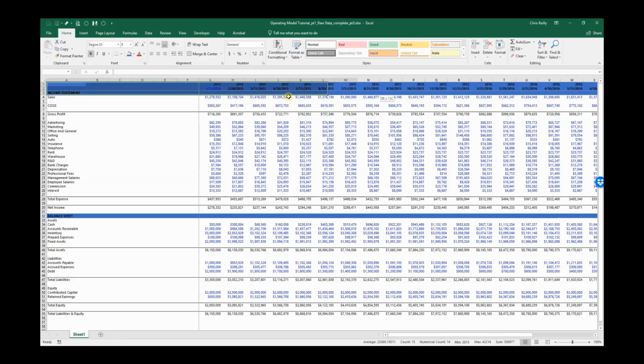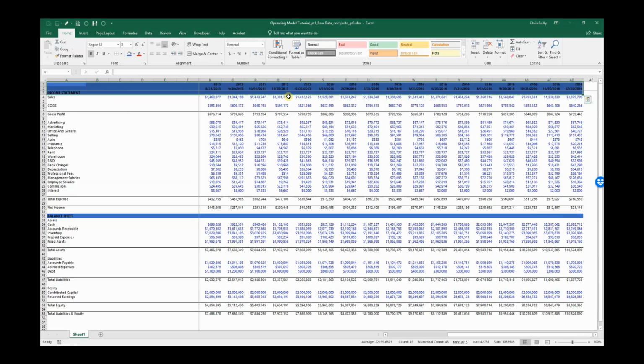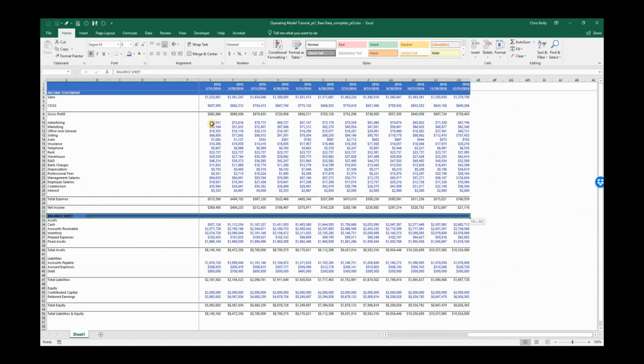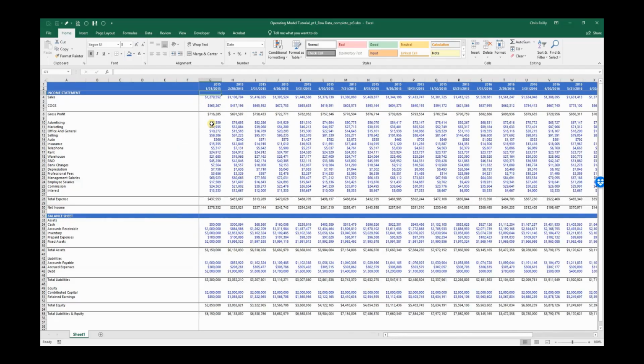One final thing, I'm just noting this is a little tricky to read, so I'm going to format the font to be white instead of black. I'm going to select that white color there. And then if you recall, F4 just repeats the previous option, so I can highlight our balance sheet section here and just press F4 and it will turn white as well.